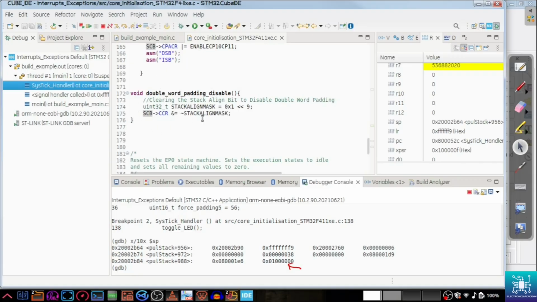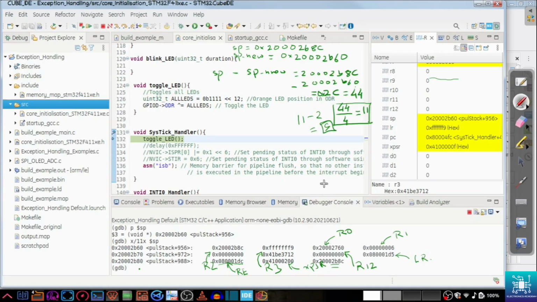So this is something very important you need to understand, because when you are studying the stack, single stepping through and checking the memory and all that, you might get confused as to why the stack size is sometimes 10 words and sometimes 11 words, and this is the reason why that happens.